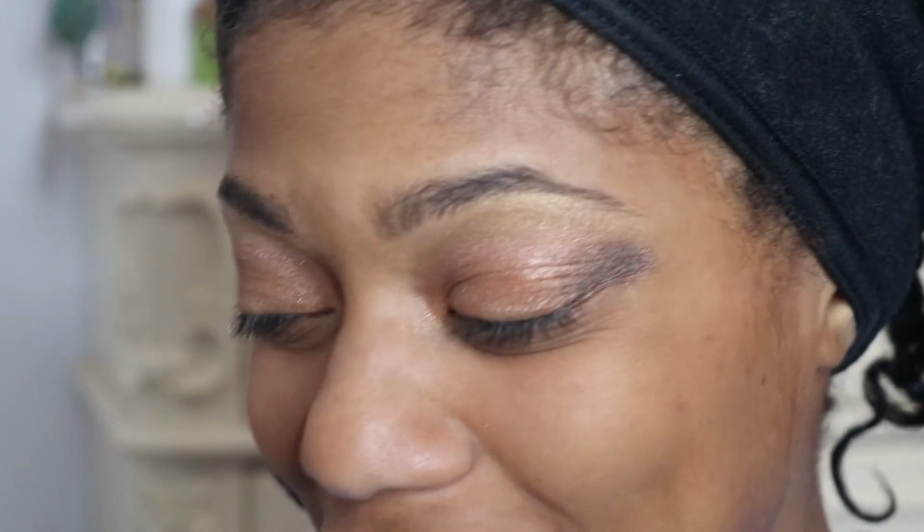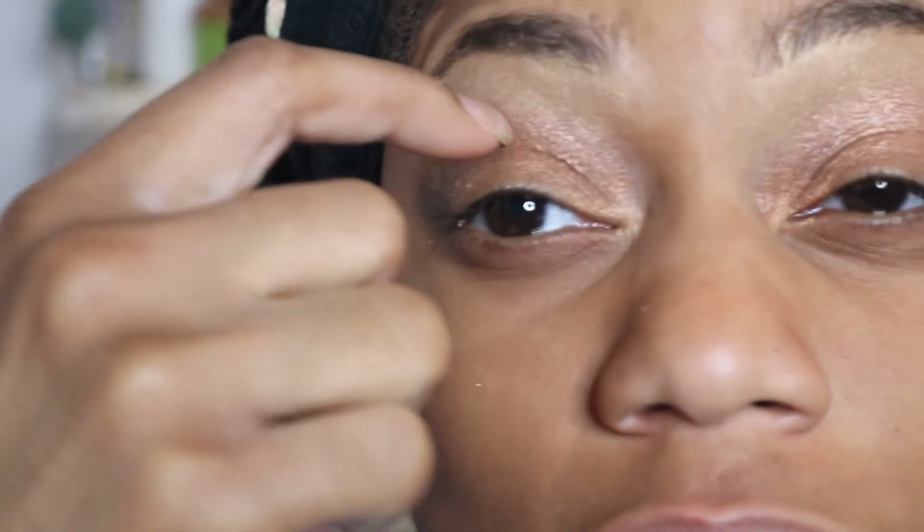But anyway, that's what I used to use. I used to use Chapstick as primer. And it worked okay with making the colors look bolder, but I remember around the crease, it would always rub off and get really greasy right there. So it definitely wasn't foolproof.